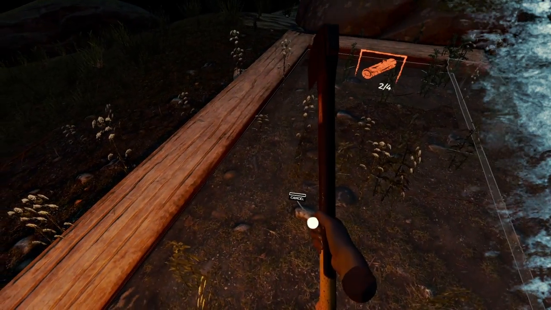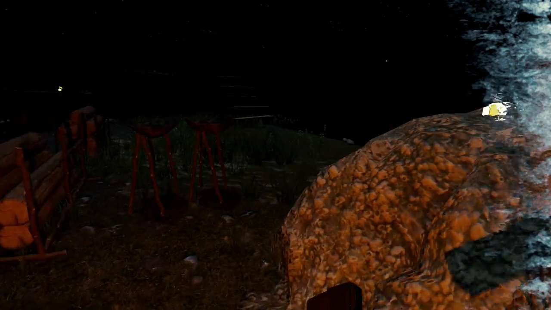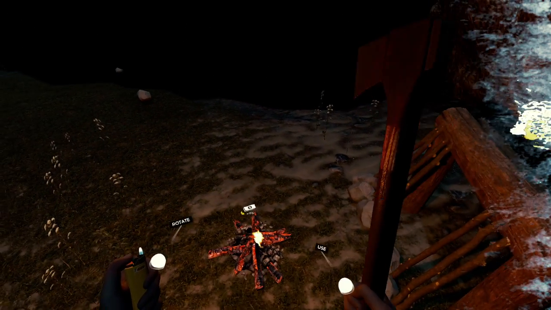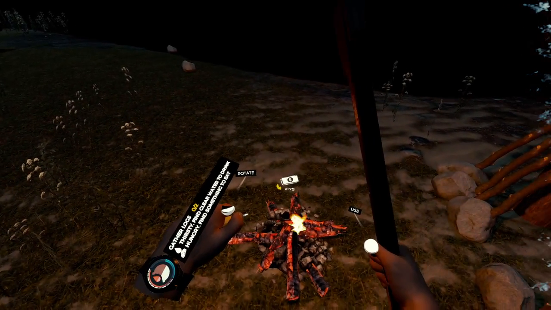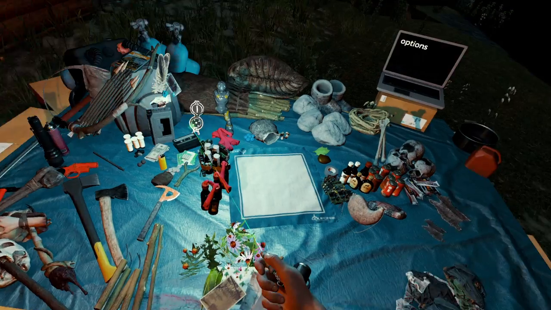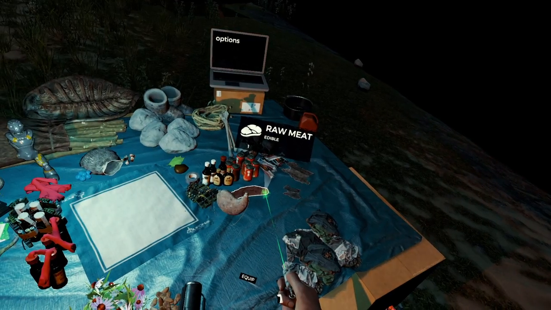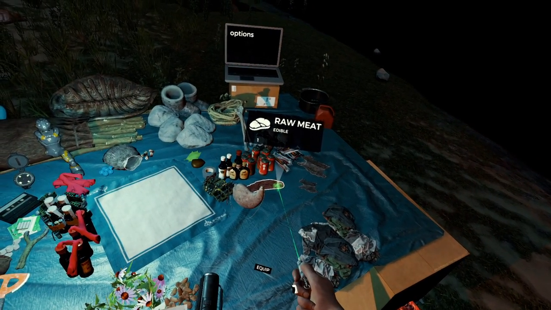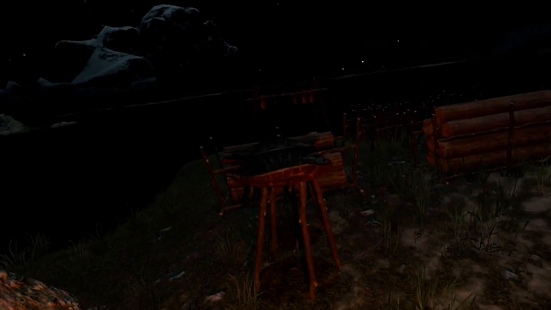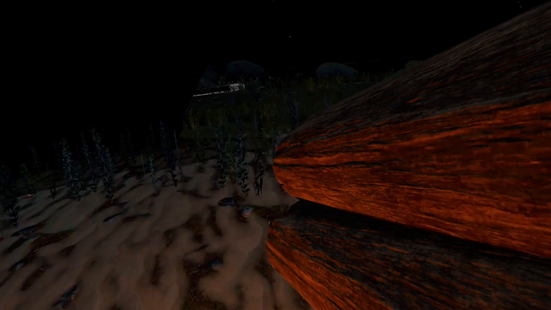Let's go warm up again. Let's take that rock, get it out of there. We'll go warm up by the fire. We need something to eat too. Fire is out. There we go. Okay, and do we have anything to eat? What is that saying? Raw meat. Why does it say edible? Let's equip that, and we'll put it on the fire to cook. And I think that fire is going to go out soon, maybe before that's done.